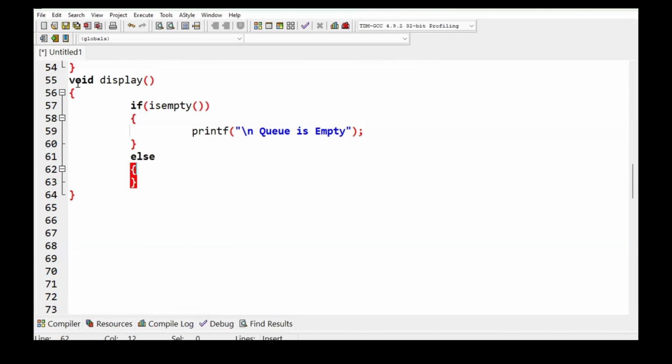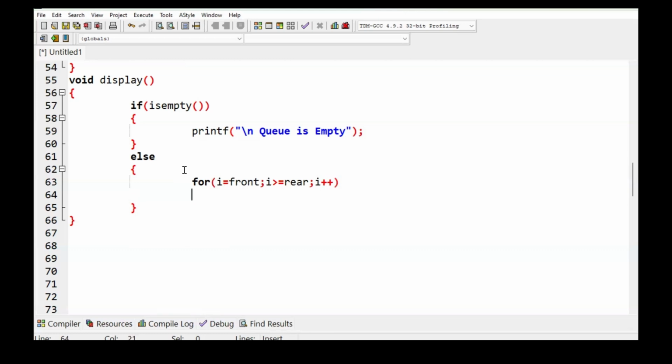Else, we have to print from front to rear. So here we require a for loop, for i equal to front, i less than or equal to rear, i plus plus.